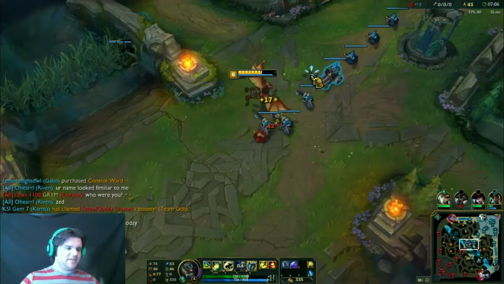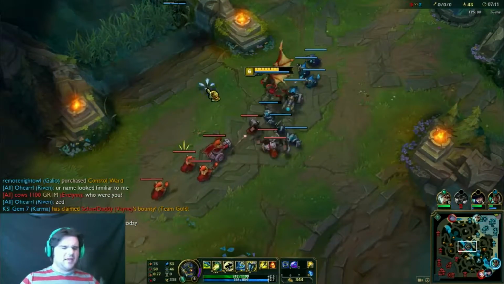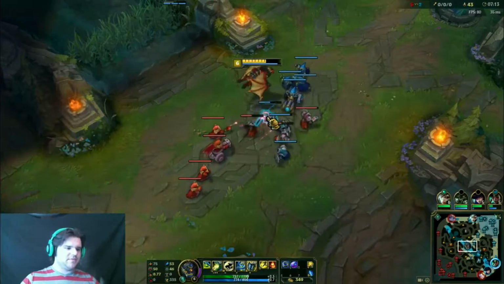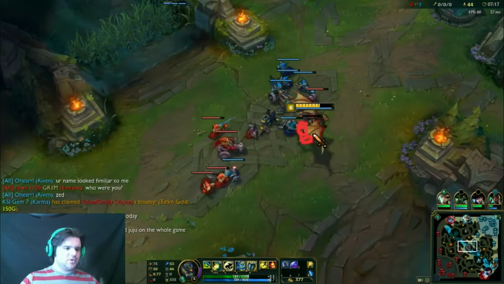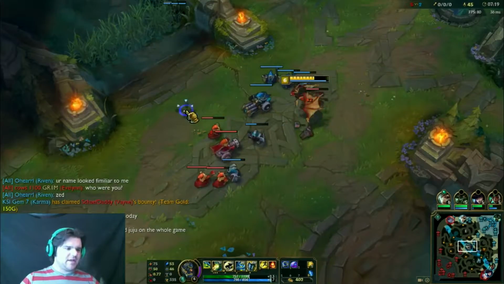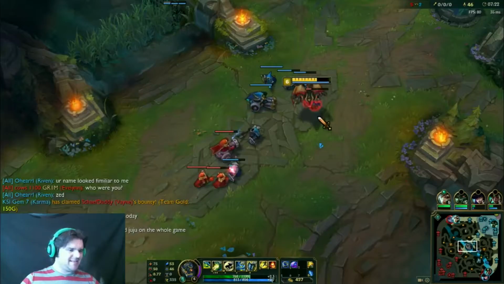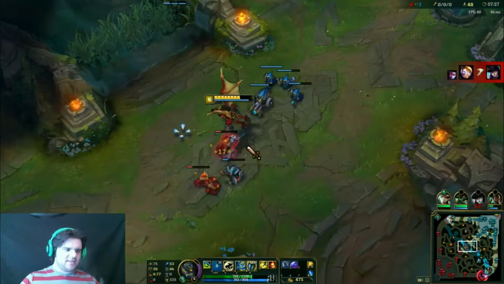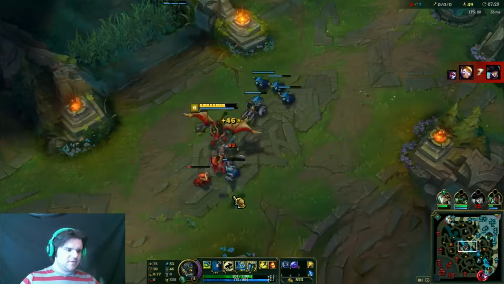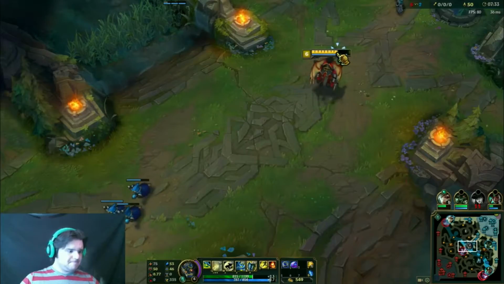I'm very curious to see how, I know he's up on the PBE right now, but I haven't really been paying too much attention to his numbers and stuff. I'm very curious as to how his new stats are gonna stack. I do know the one thing about his passive is bonus magic resist, bonus attack damage, which I think is a bit strange, but we'll just see what they're gonna do with it.